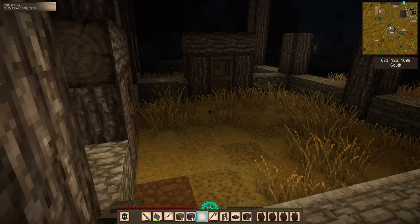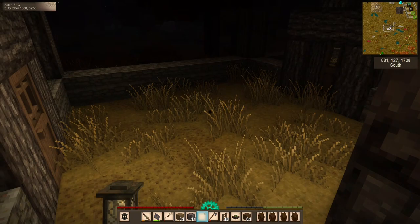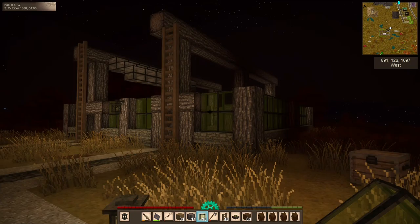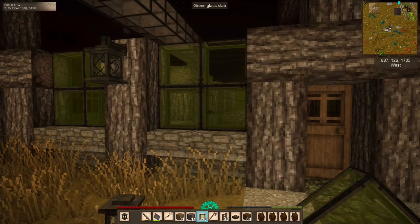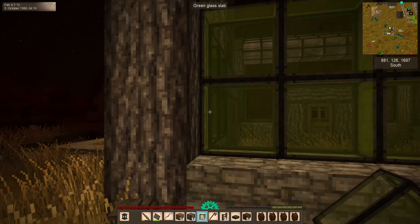I think for the windows in between sections, I might just revert to using regular clear glass, mostly because I don't want to do a second olivine run, and we're not going to be in here a whole lot anyway, so having clear glass here won't make a huge difference. That is very green. My goodness. Well, I'm going to probably ease up on the use of further green, just so we don't overwhelm ourselves with this rather brilliant contrast to the rest of our rather drab autumn world here.